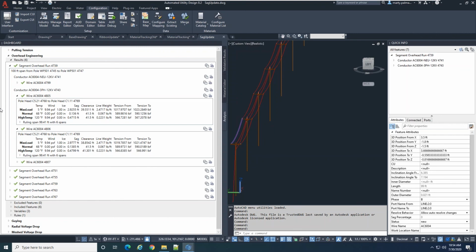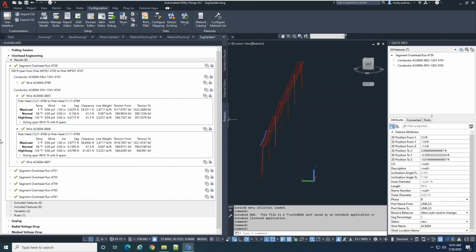Next question is, can you generate electric schematic? We do have a one-line utility. I don't really have anything configured in this demonstration, but we do have capabilities to generate one lines. It's basically a different schematic stylization of the design itself. It does require some stylization and configuration to set it up, which I'm not prepared to do at the moment, but there are schematic and one-line capabilities built into AUD where we can do electric schematics. If you'd like more information on that, certainly just reach out to us.